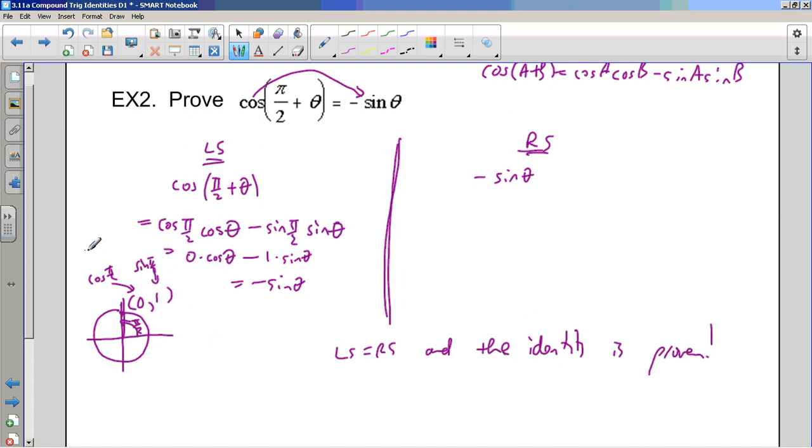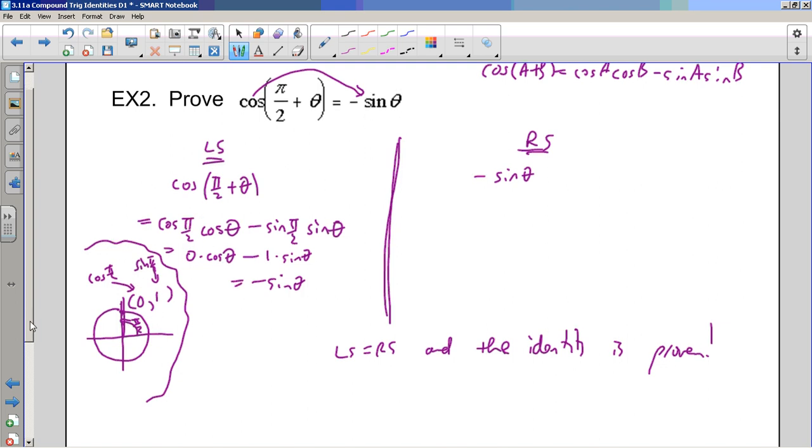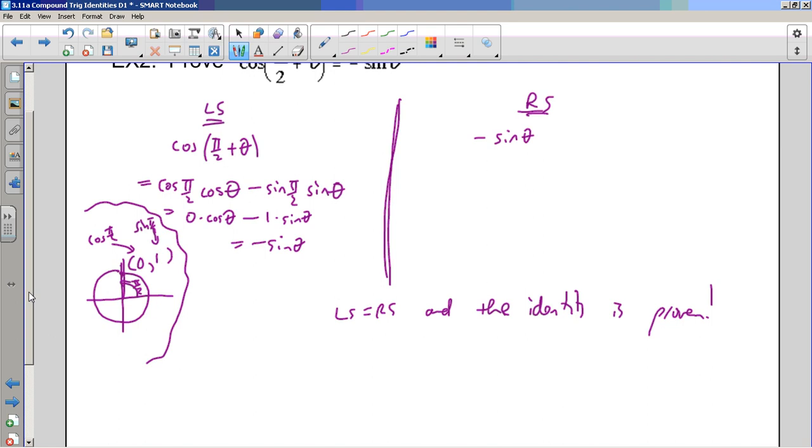Notice that this little fact here, that cos of pi over 2, you might not have remembered it this way. Maybe you remembered it from your acute angle chart, or perhaps you remembered it from the graph. And as we're learning more and more trig, by the way, there's a number of different ways that we could get the same fact. And they shouldn't be getting in each other's way. They should be helping each other confirm the same fact. So the rotation angles allow us to get the graphs, or the graphs allow us to remember the rotation angles. However you want to think of that, all the trig goodness goes together.